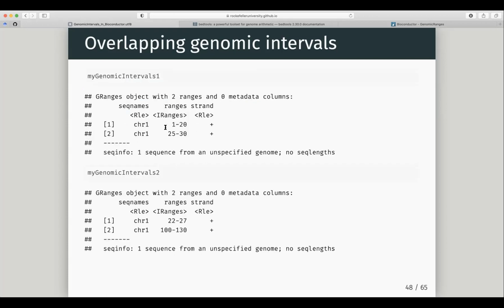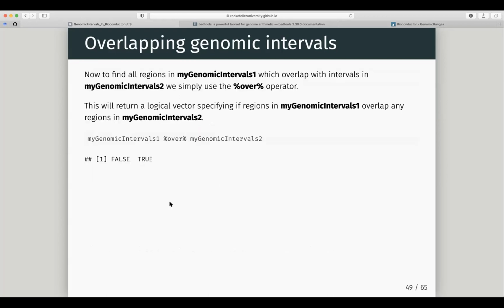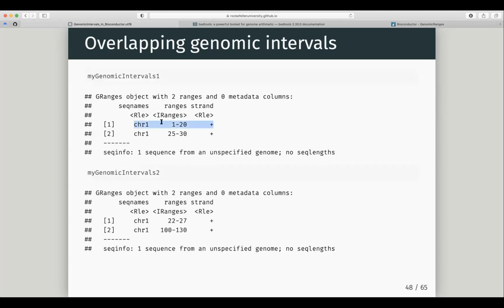We know the second region should overlap at least one of the regions in this set. And this is what we get here. False for the first one, true for the second one. There is no overlap for this region with any of the regions here. But this second region does overlap one of these regions. So we would keep that.